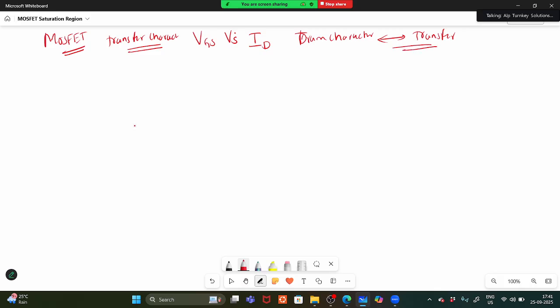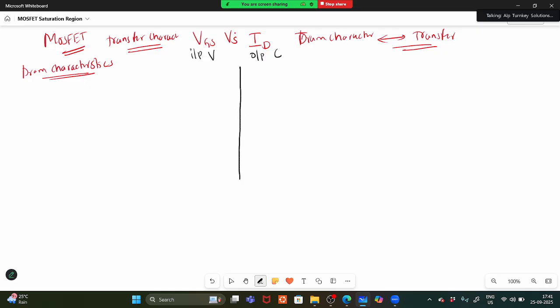So see here, I will draw the drain characteristics again. Now you understood why the MOSFET doesn't have input characteristics. It has high impedance, because an insulator is there, silicon dioxide at the input. Due to that insulator, the gate current is nearly 0. So for that you have transfer characteristics, that is nothing but input voltage with respect to output current. How we are getting it, I will tell you.